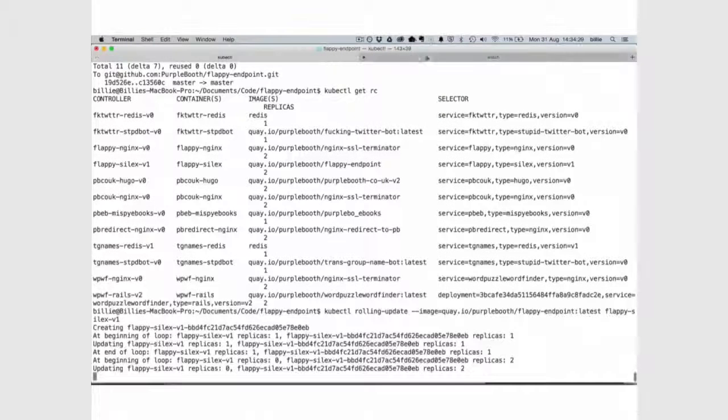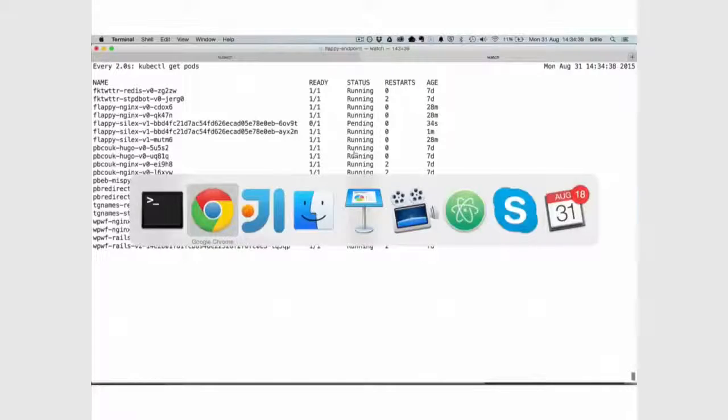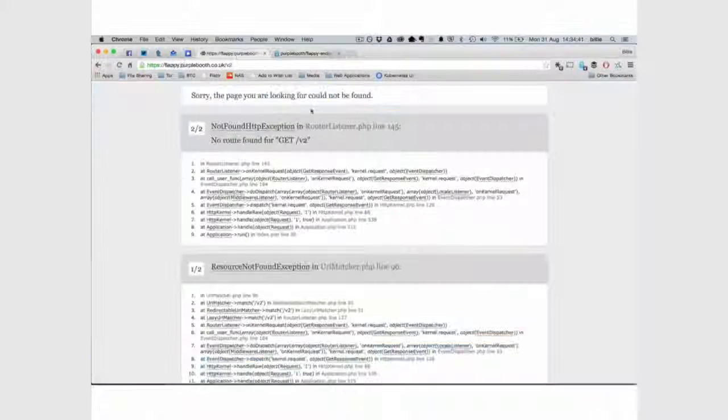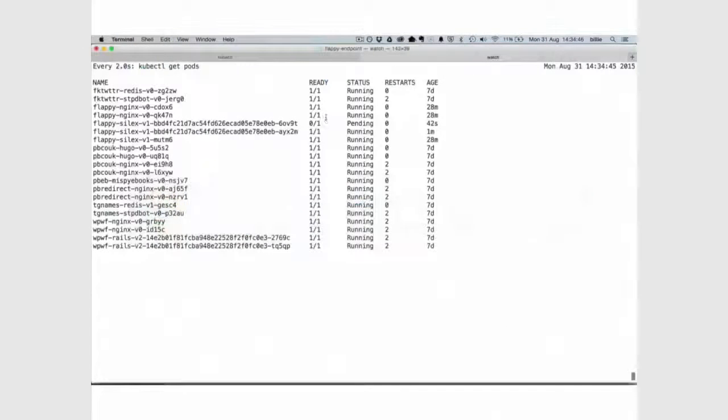So if I flick over to the browser now and we have a look at the service, you'll be able to see that we're in a state where we've got 2 different versions running at once. And sometimes I'll get a 404 for the page, and other times I'll get the actual new code which is in there. So I know this isn't always desirable, but there is actually a fully featured API which makes it really easy to do more complicated styles of rolling updates. Okay. So if I just request this page, there we go. So half the time it's working, half the time we've got an old version.